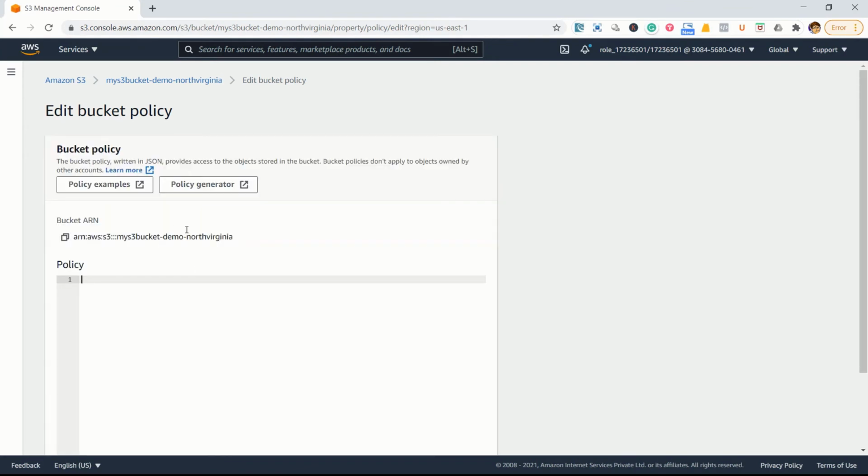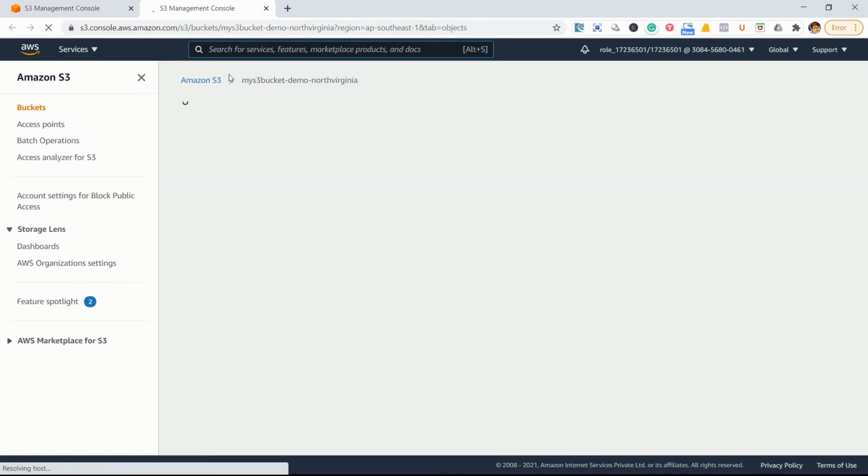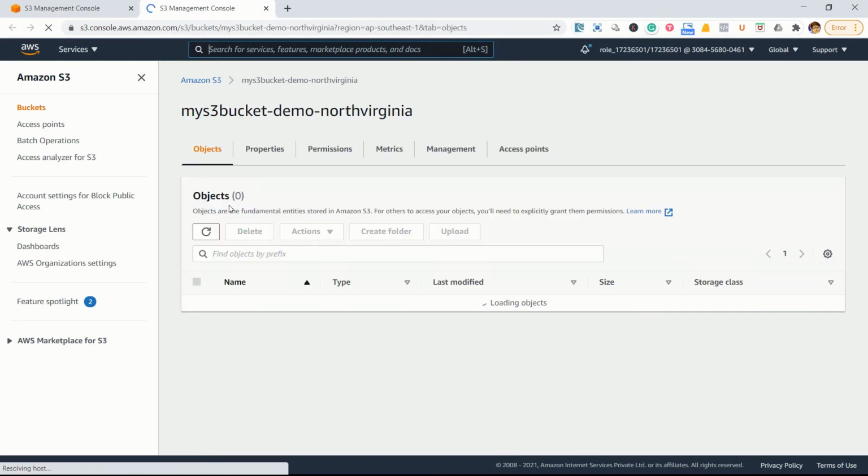Here we can copy the ARN of the bucket to the clipboard. I will need to go back to my bucket and open it in a new tab, so that I can copy it without closing the tab just now. I should do this first.